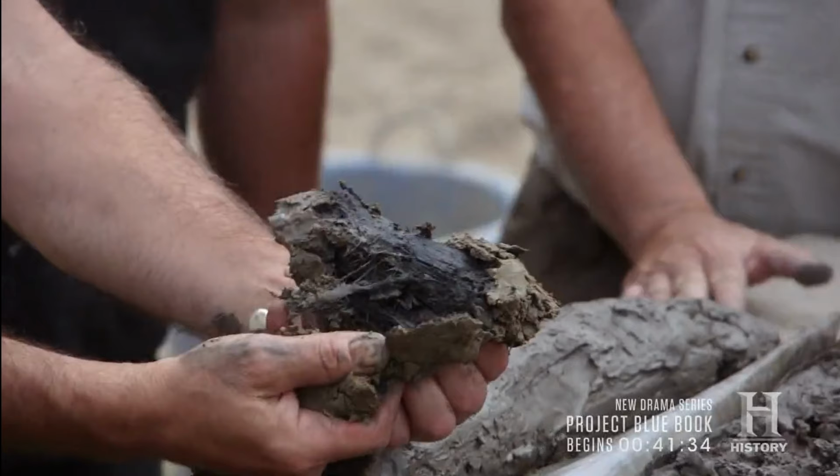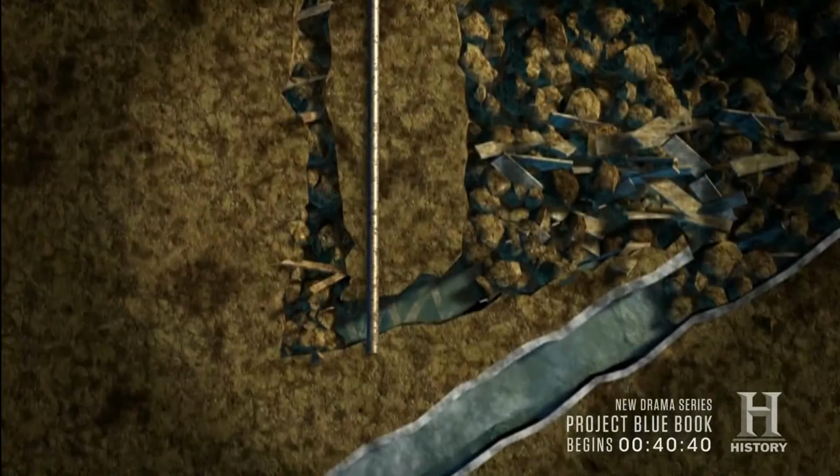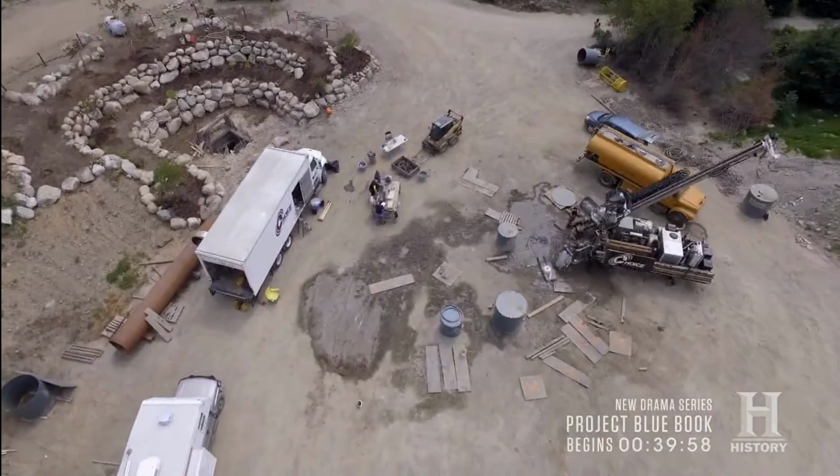At the target area of the current borehole, this vertical timber is in the core from 109 feet, so Terry and Charles think they clipped an edge of the tunnel. They will dig other boreholes due east to try to track Tunnel 6. This transition shot is interesting in relation to seasons 10 and 11.